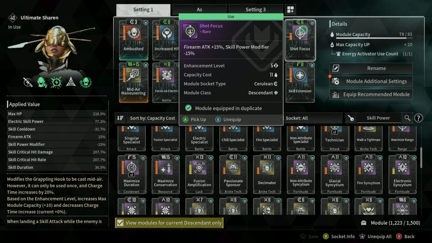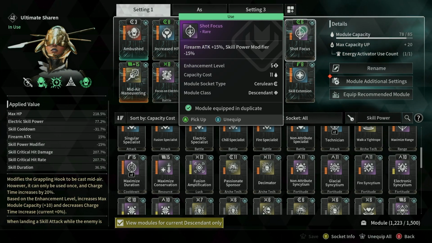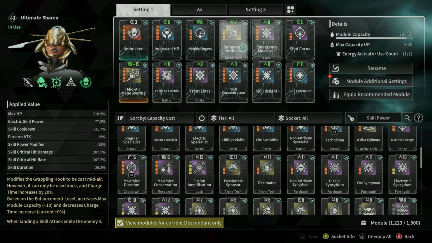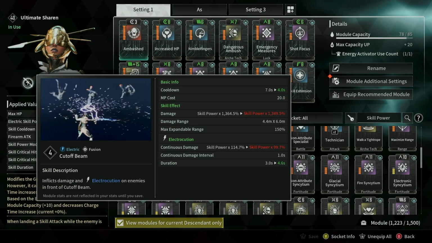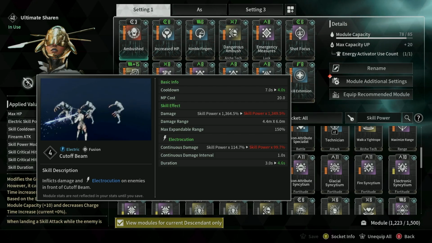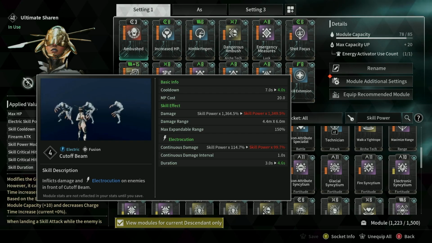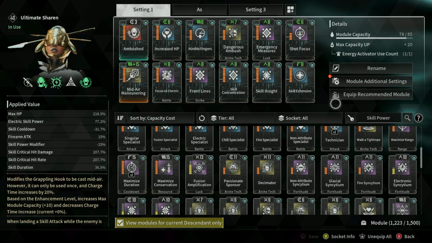Firearm attack plus 15% and her skill power modifier at a cost of 15%. Again, drop in the bucket. We do not care about that loss. Take a look. We went from 1,365% to 1,349%. Who gives a flying F? That's what her build looks like at its core.